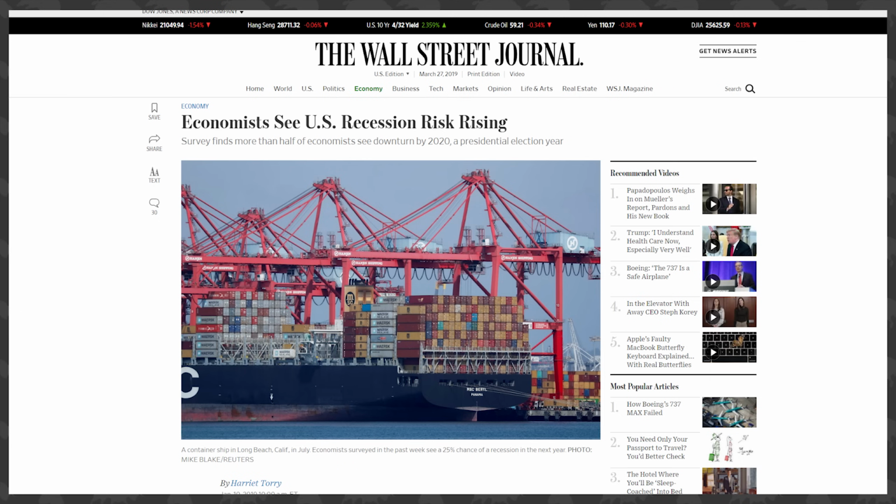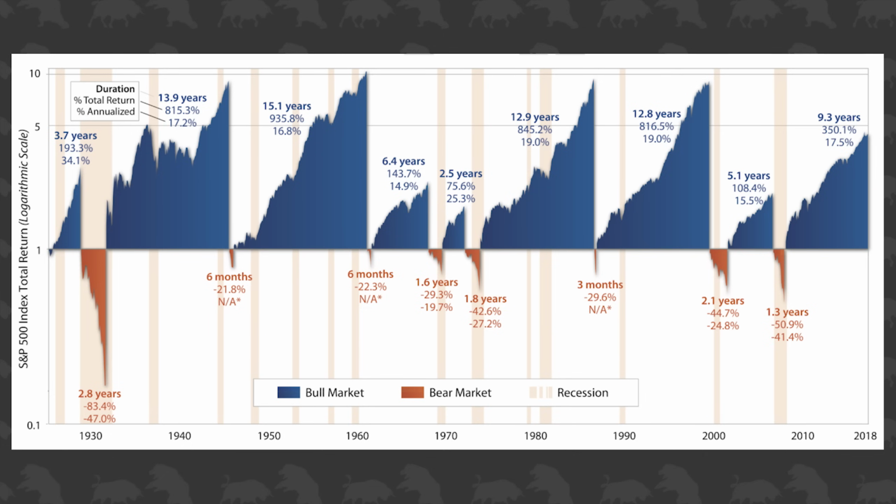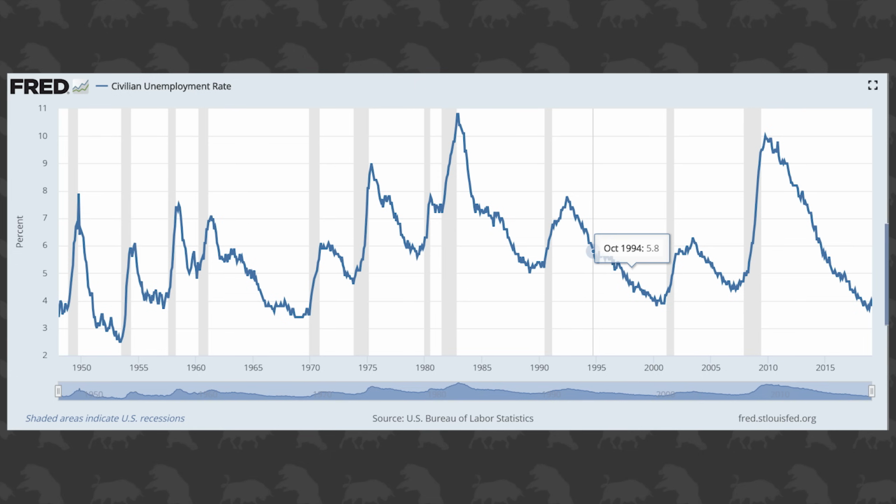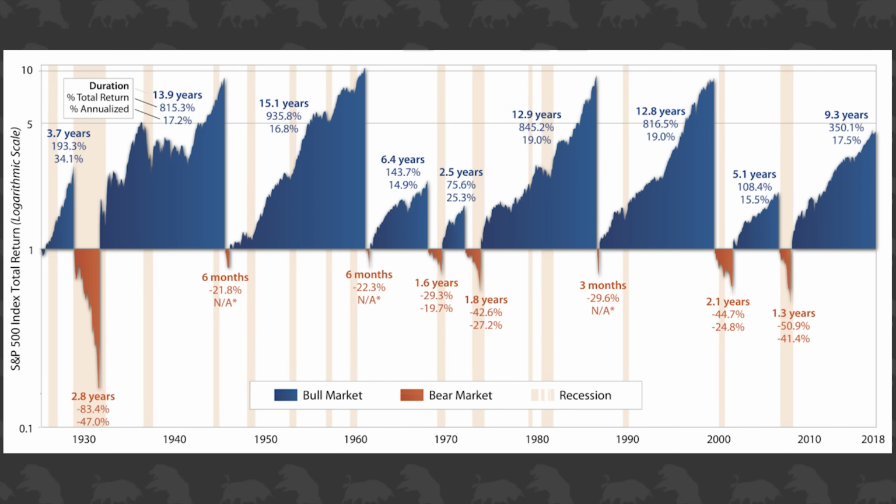So let's go through the different indicators. I have marked down what I think are the biggest indicators of recession. One of them is the average length of a bull market. Another one is the yield curve. And another one that I think is worth mentioning is jobs and the unemployment rate. Those are pretty huge indicators of the economy, of investor sentiment, and of whether we're going into a recession. So let's start with the first one, the average length of a bull market. I'm going to go ahead and show you an image here.